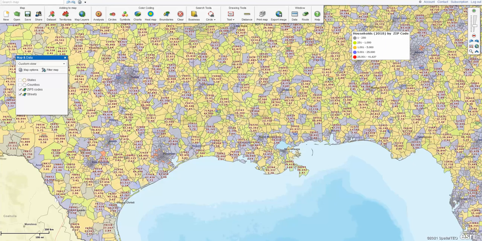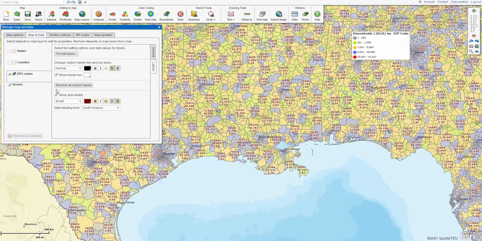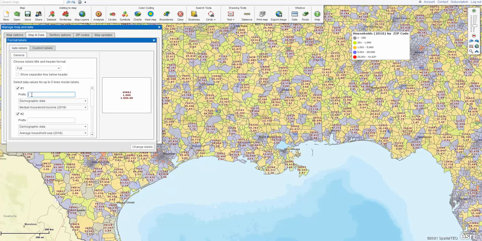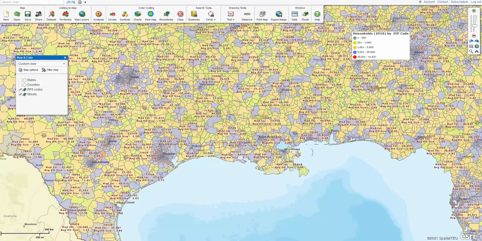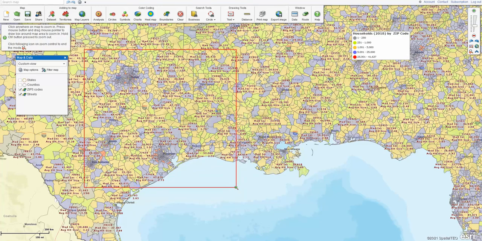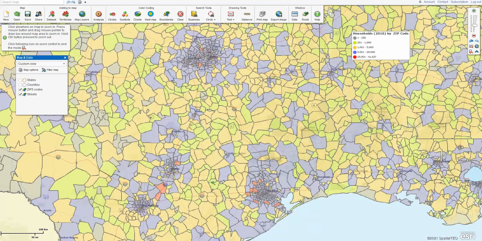And one thing I didn't do in the label, which I can see is going to be confusing, is I did not put a little bit of text in the label. So we're going to go back to format label. You can see there's a little prefix here. So I'm going to put median income, and I'm going to put average household size. And you watch. Now those labels are going to be more textual, but they're going to have more of an explanatory nature. So let's say we zoomed into good old downtown Texas here, these three major cities.